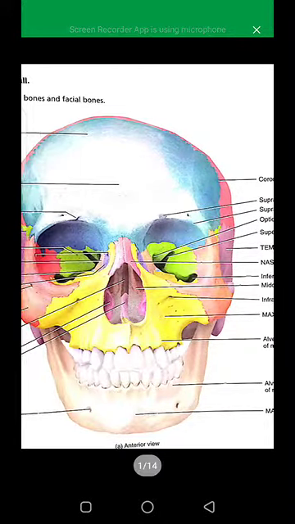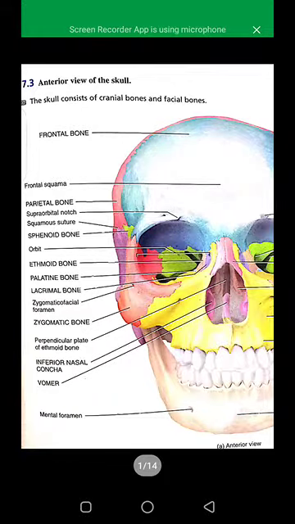Okay, on the left side, after the frontal bone, the frontal squama, there is the parietal bone, the lateral bone of the skull, and below the parietal bone there is the temporal bone. This is the purple colored temporal bone below the parietal bone. Now there is the supraorbital notch. A notch present in the supraorbital margin is called the supraorbital notch.